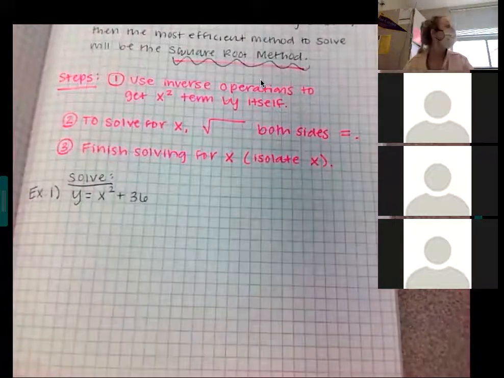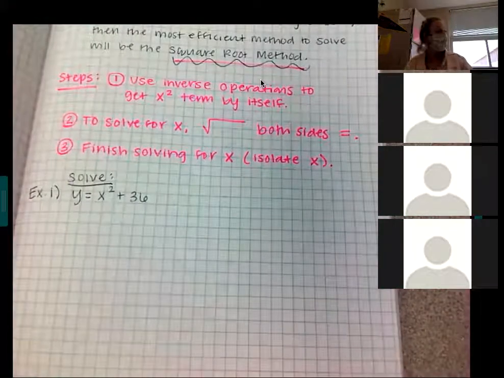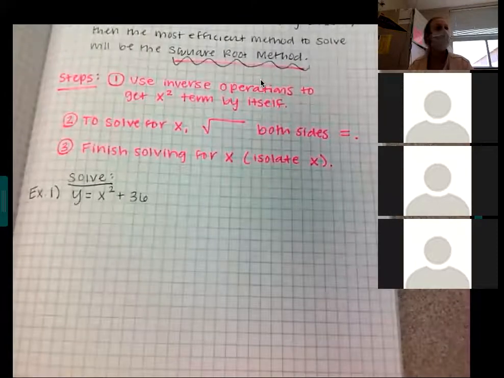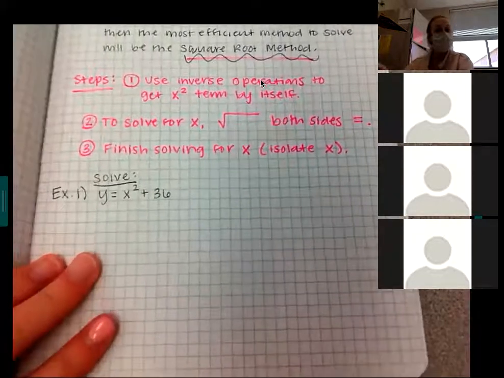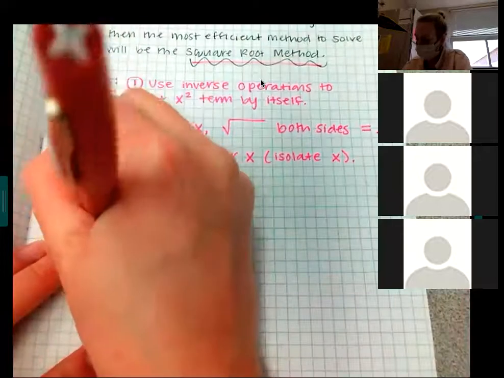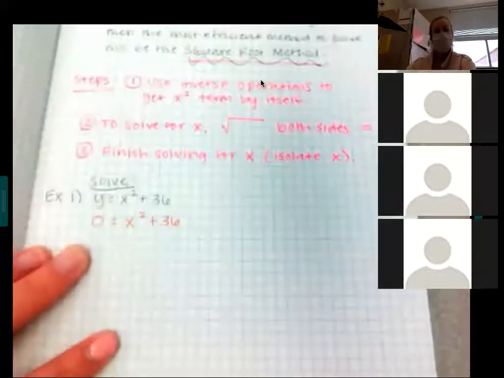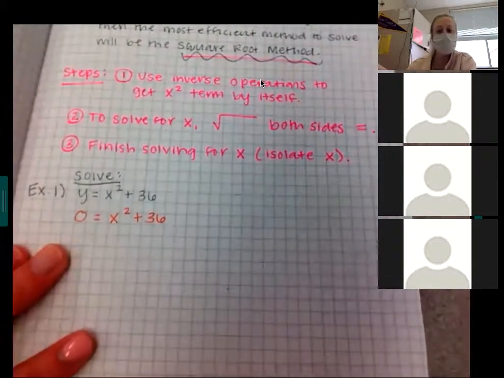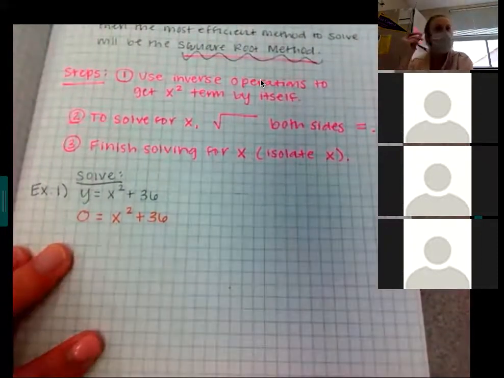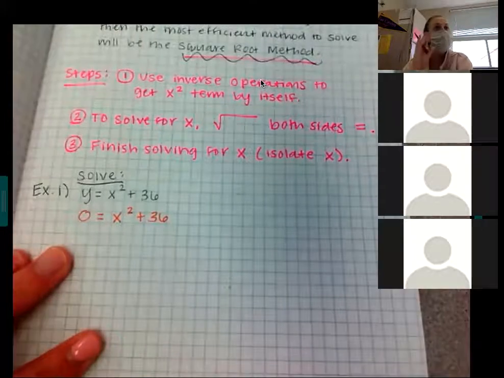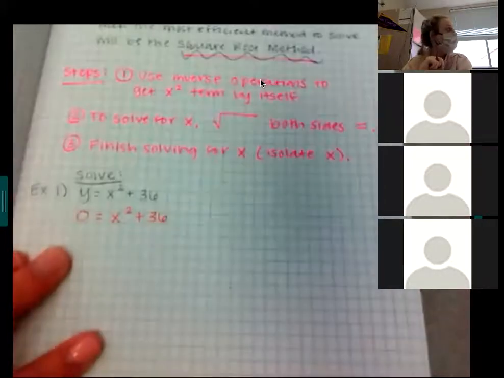So this is where we're going to use our square root method. If we're trying to find x-intercepts, what is always the first step? Set it equal to what? There we go. Put 0 in for y. That is always your first step. I didn't write that one down because we should really understand that by now, okay? You put 0 in for y. That'll tell you where the x-intercepts are.